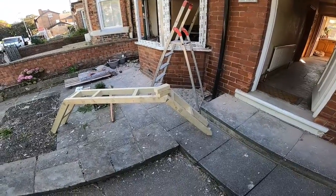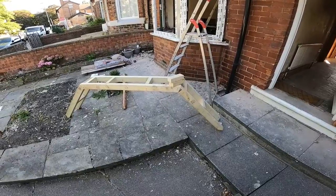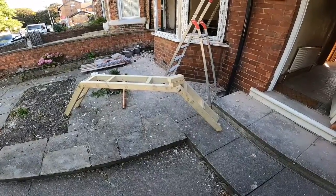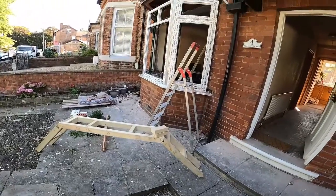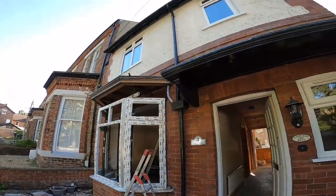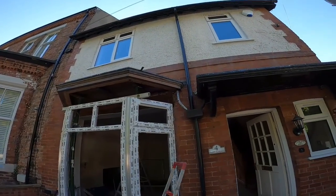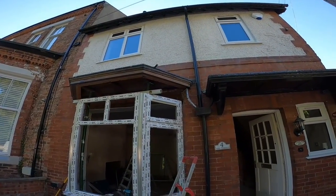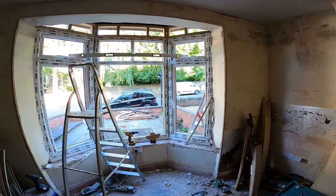So what I've done, I've just made this bit of frame. It's structural timber, it's treated, so I think it's C24 stuff, and that's going to go in up there. And then the front of that can get clad. So I'll get it up there, and I'll get a bit of video of it.